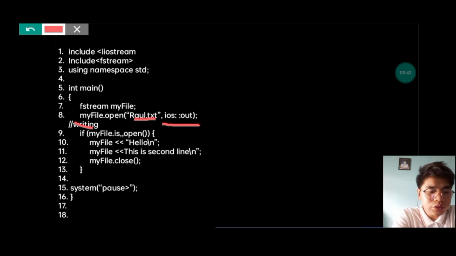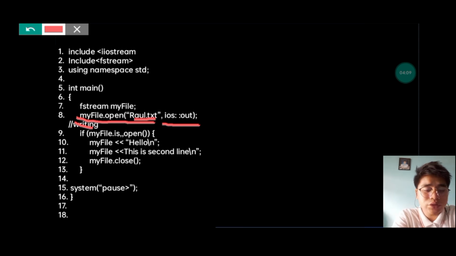So we are going to use the quotation marks, and the name will be myfile.open, raul.txt. Make sure to use this .txt extension because we want to write into text files. The second one will be the mode.